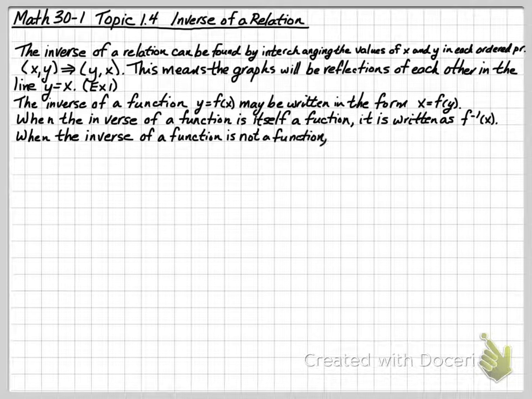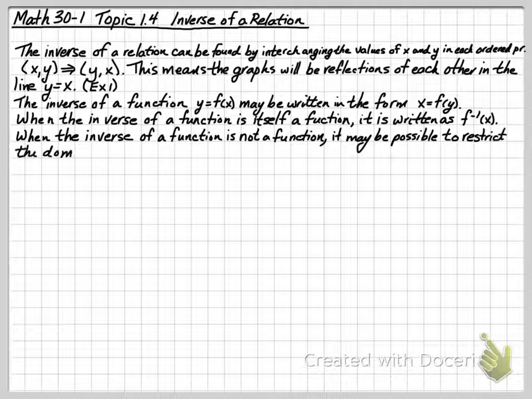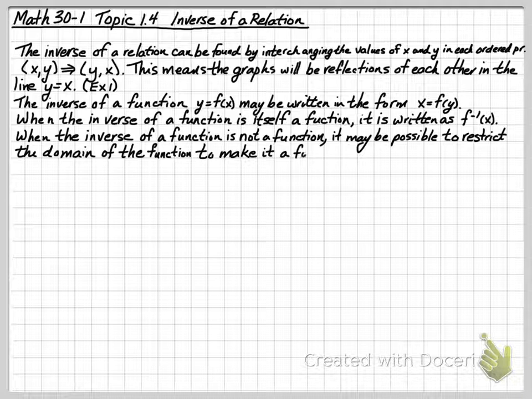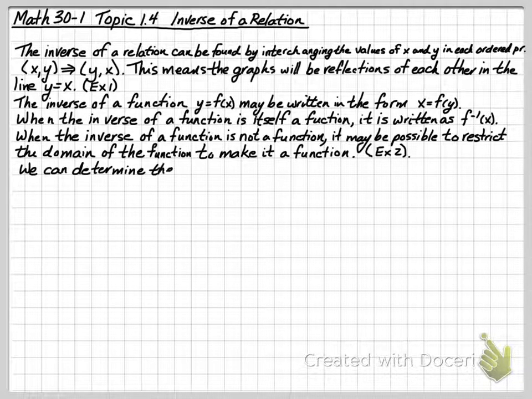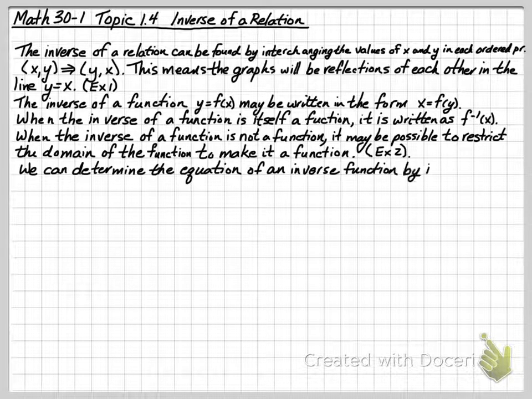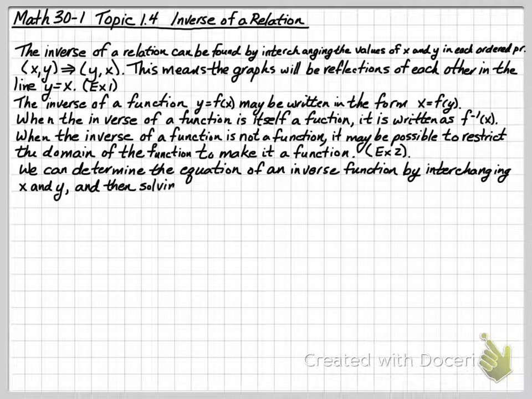When the inverse of a function is not a function, it may be possible to restrict the domain of the function to make the inverse a function. We're going to look at that in example 2. Lastly, we can determine the equation of an inverse function by interchanging x and y and then solving for y. And we're going to look at doing that in example 3.